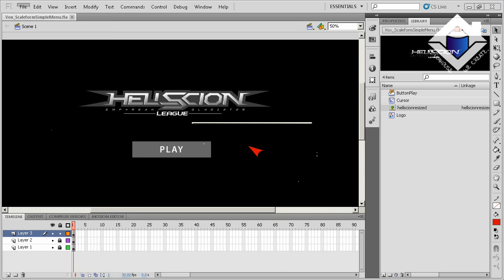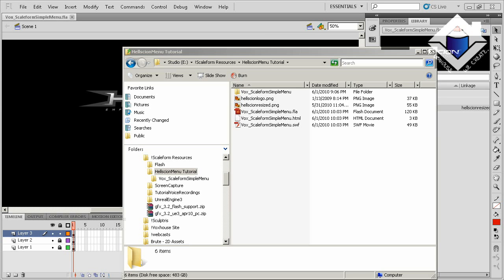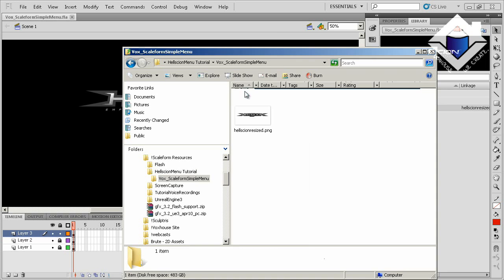So one last step before we go into the UDK, just to ensure that our image pipeline will be seamless, and if you don't use a raster image you can skip. Here's the importance of this. By default, Unreal will take the raster image from inside the Shockwave Flash, but doing this step will make it use the source images on your hard drive. And for this to work, we need to have a subfolder inside the same folder as our SWF file, and with the same name, without the extension of course. And you need to copy your source image into that folder.